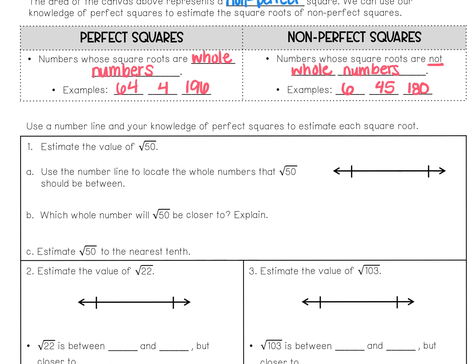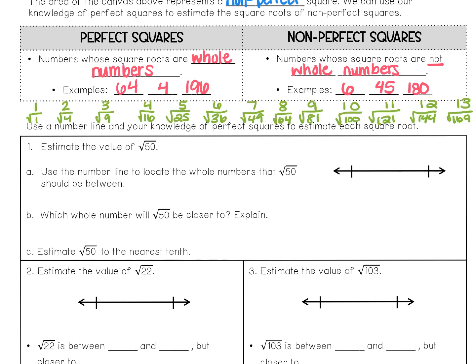What we're going to do is use our knowledge of the square roots of the perfect squares to estimate where we think the square root of a non-perfect square might be. We're going to start out by using number lines to help us with this. Something that might help you is to list out your perfect squares and their square roots like I've done above in green. This is essentially a number line, and I've just listed the whole numbers and their squares, and their square roots.